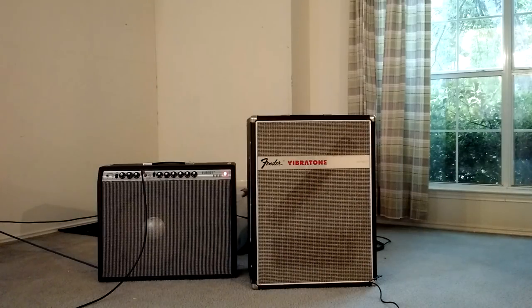So yeah, it's been completely rebuilt. Tolex is in fantastic shape, and the speaker, which is also original to the unit, has been reconed as well. So this thing is completely gig ready and/or ready for the studio. So I'm going to give a little bit of a demo here with my Tele and kind of show you what it can do.